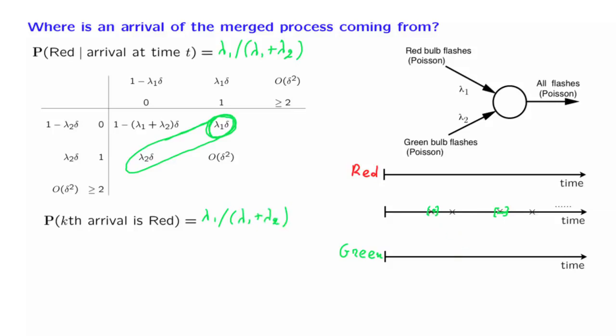Now, this arrival came from one of the two streams with some probabilities. Does the origin of this arrival affect or depend on the origin of that arrival? Because we have assumed independence across time for each one of the processes that we started with, and therefore we also have the same thing for the merged process, whatever has to do with events during this interval is independent from anything that has to do with events in that interval.